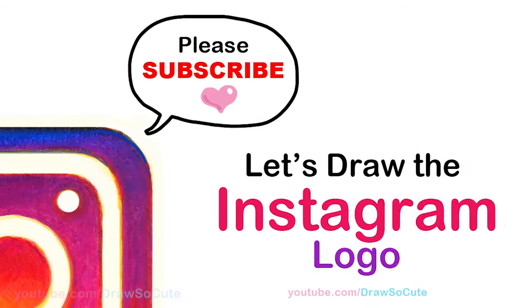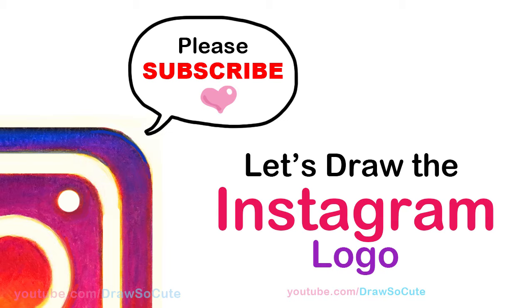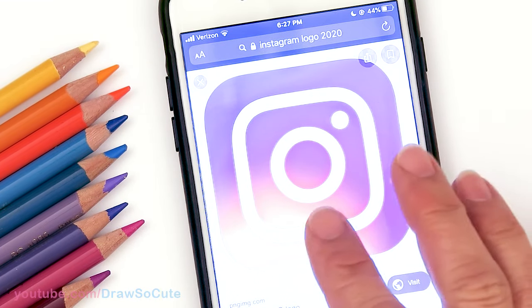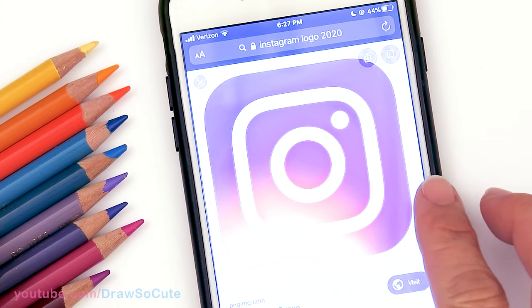Today, let's create the Instagram logo. So let's get started. Before we get started, I just wanted to talk to you briefly about the process I'm going to use to create this logo.